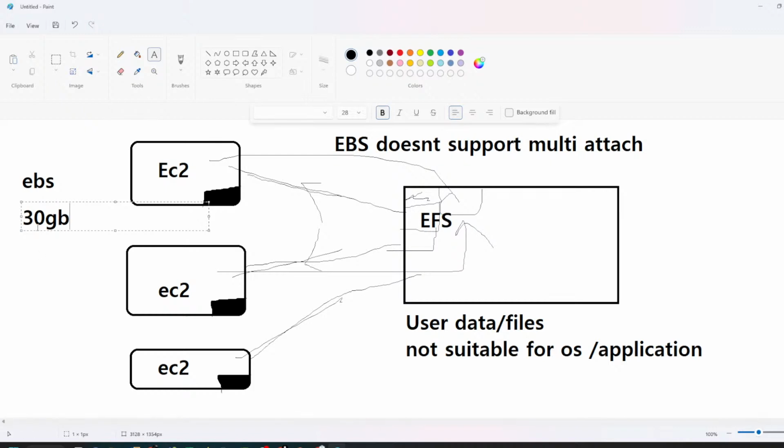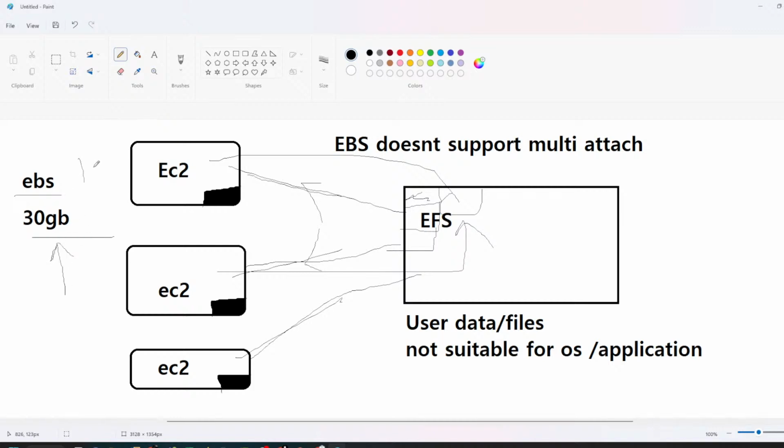Whether you are using it or not, you will be charged for 30 GB. The drawback of EBS is that if you are using only 10 GB out of 30, you still have to pay for 30 GB of storage.